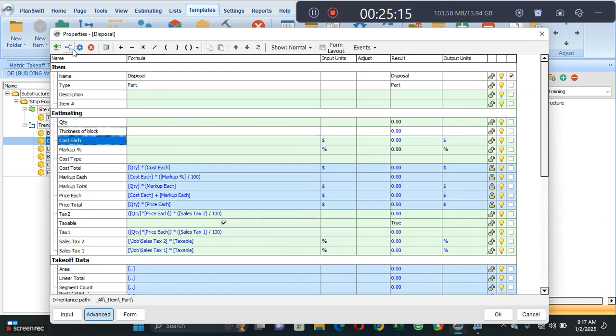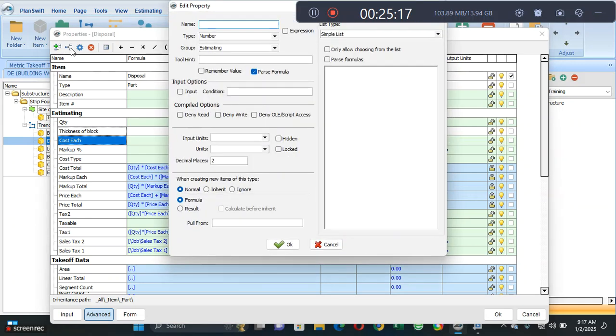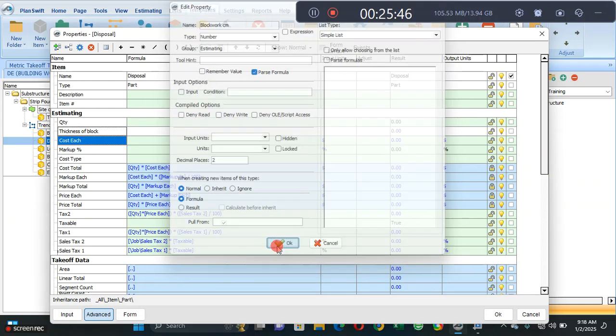I also need the cubic meter of the Blockwork, that is the space the Blockwork will be taking inside a trench. Cubic meter.